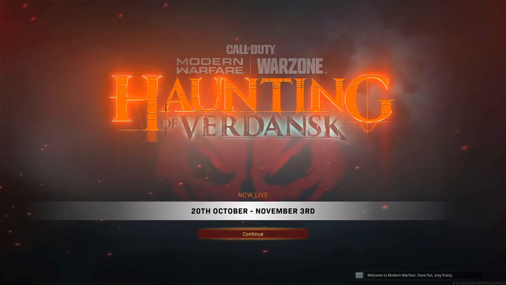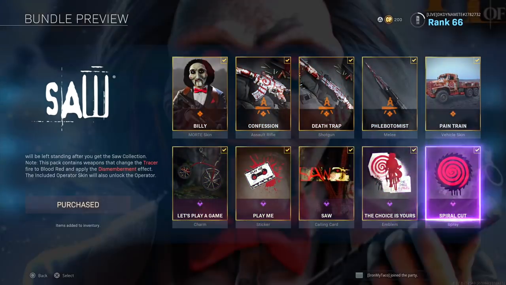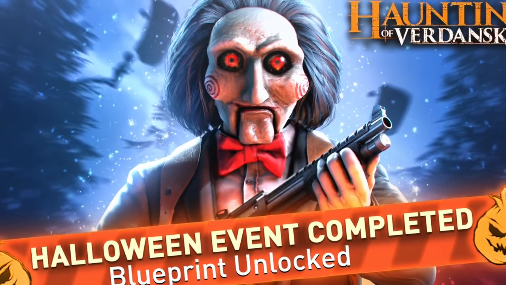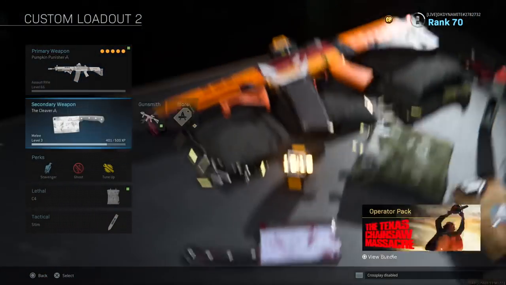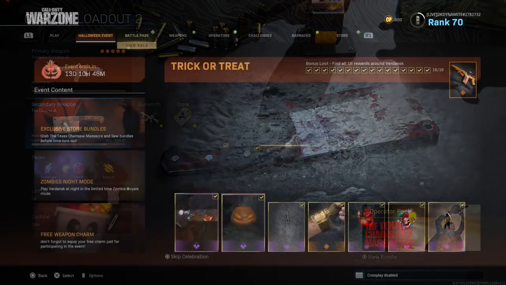But I went ahead and purchased the Saw bundle, since I am a big fan of the Saw franchise overall. But in today's video, we're going to be going over how to get your hands on the free Pumpkin Punisher blueprint, which is for the Growl assault rifle, as well as the Cleaver melee weapon, both of which you can unlock by taking part in a small trick-or-treat Easter egg.